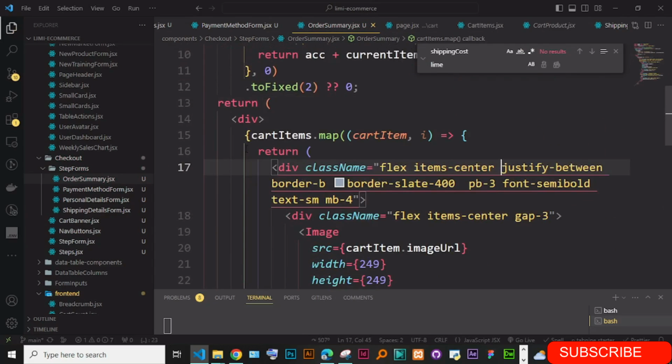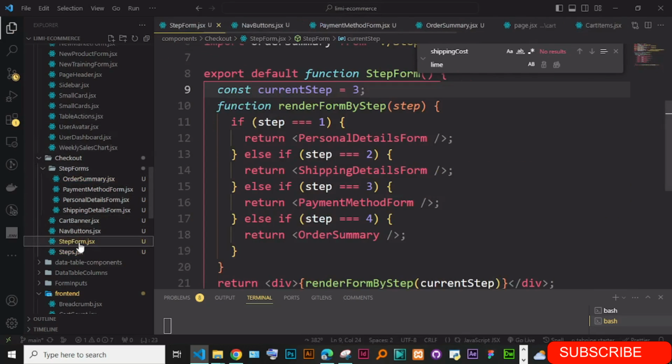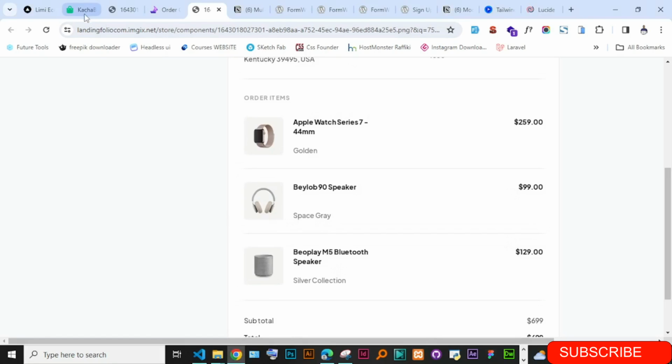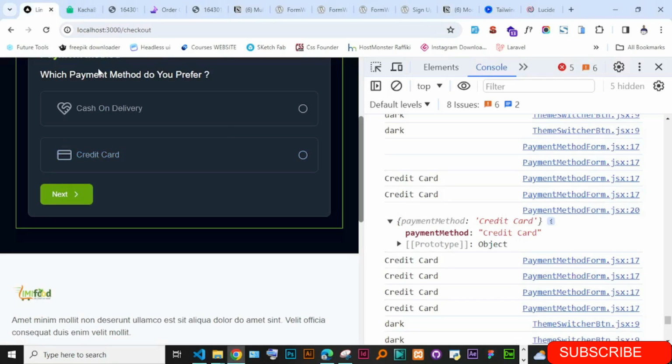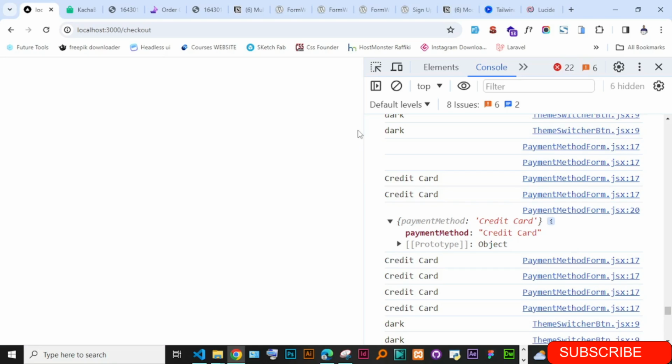I think we will work on the width. Let's first go and activate step number 4, so that we can just look at what we have on the screen right now.